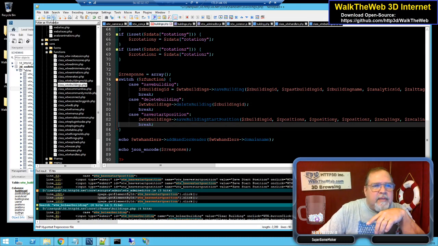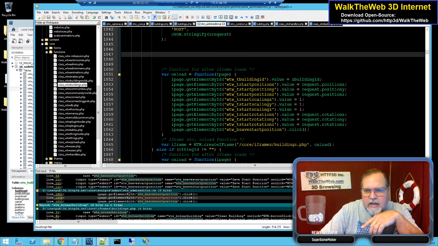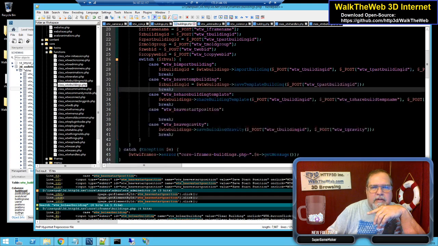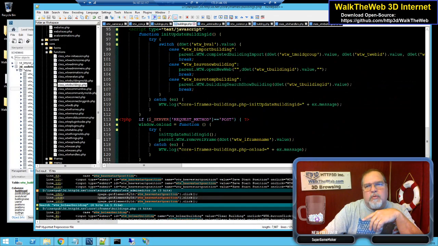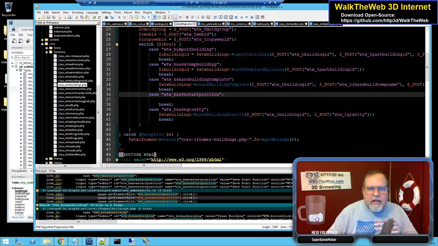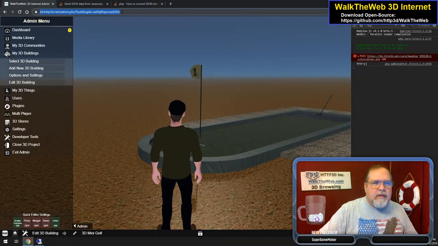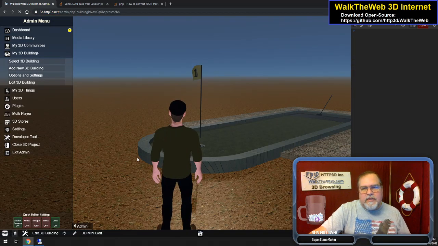And do we need anything back from this function? Let's double check. When I run this, no, we didn't have anything coming back from this one. It would have been right here, and it would have been, okay, I already deleted start position. There's no callback function, so we don't have to worry about that. And we've eliminated another one here. And just to do it, let's go ahead and test that one. It's an easy way to test that.